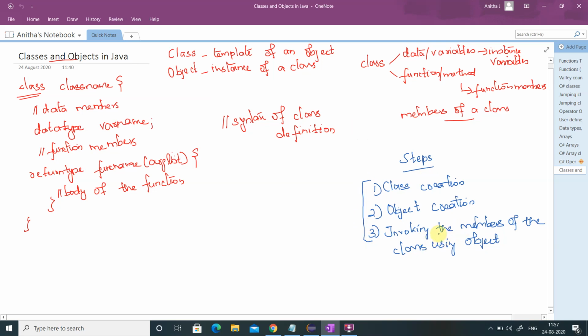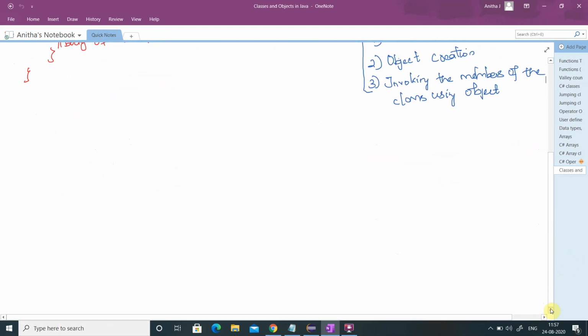Now we will see how to create a class. I want to create a class called Rectangle. My class name is Rectangle and it has 2 data members. I have to declare the data members.